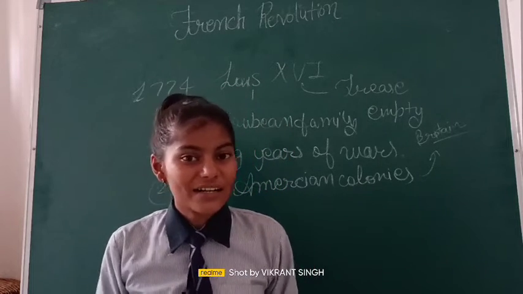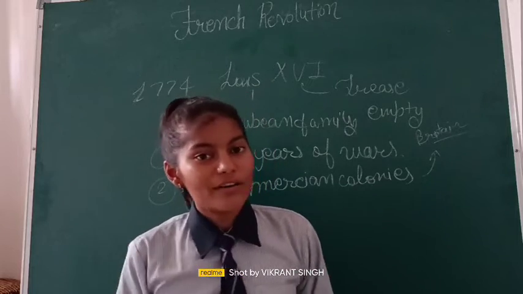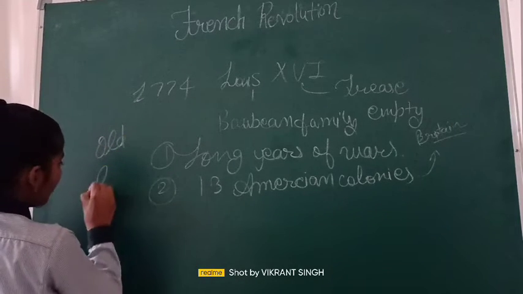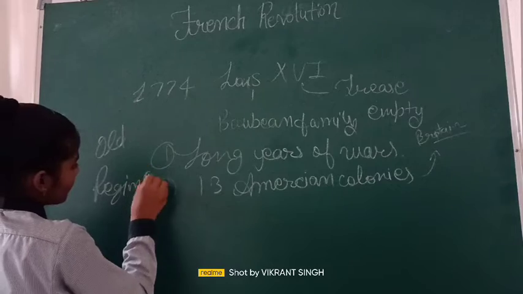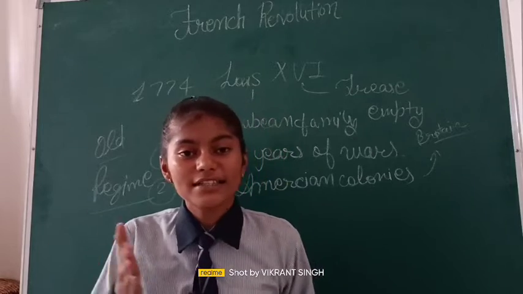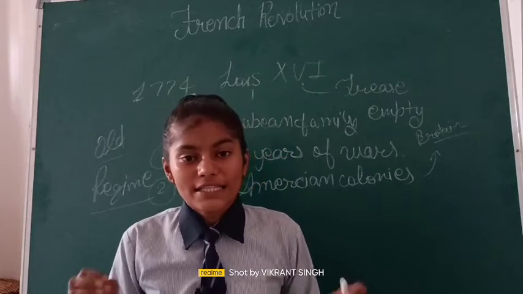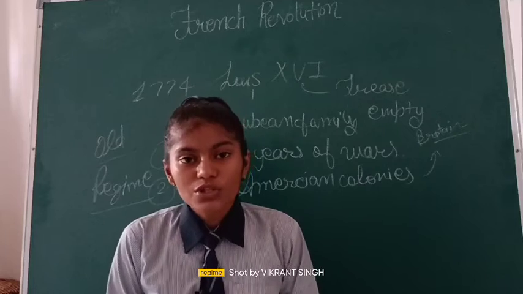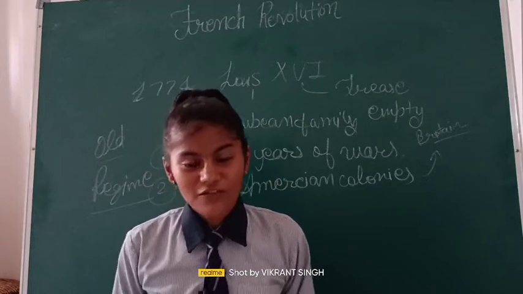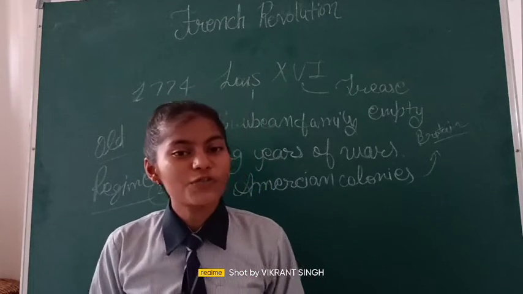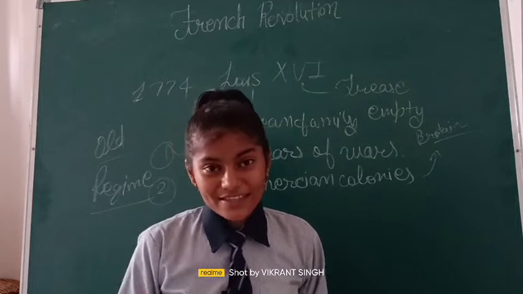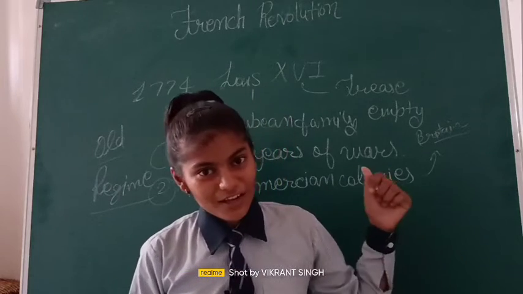Now let's understand the term old regime, which comes first. What does the term indicate? Old regime describes the society back in 1789. There is a very famous event which happened in the morning of 14th July 1789, that is the storming of the Bastille, the royal prison of King Louis XVI.